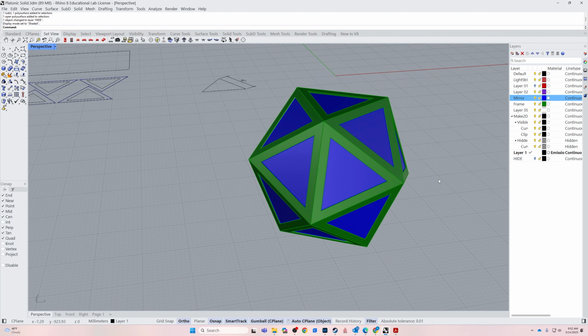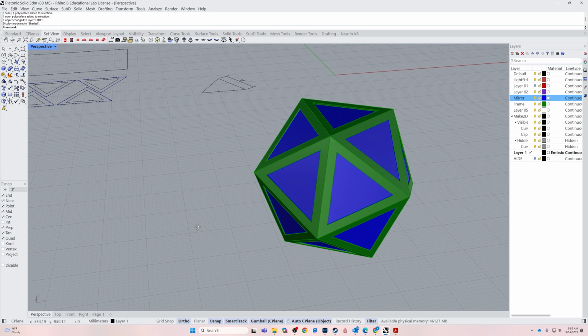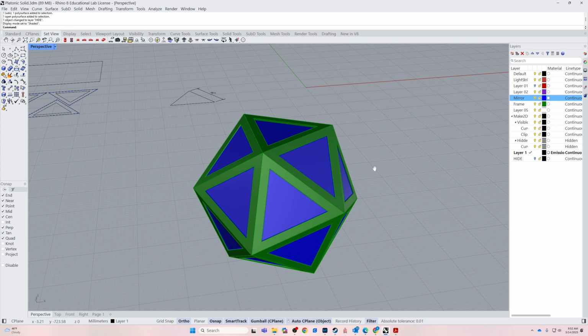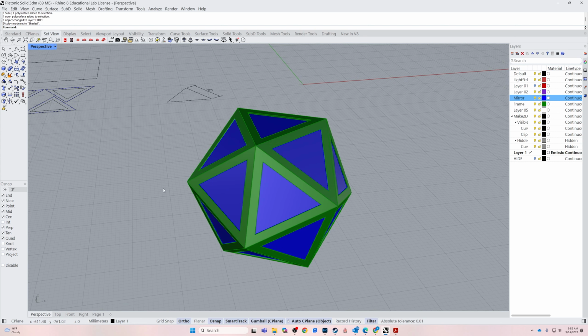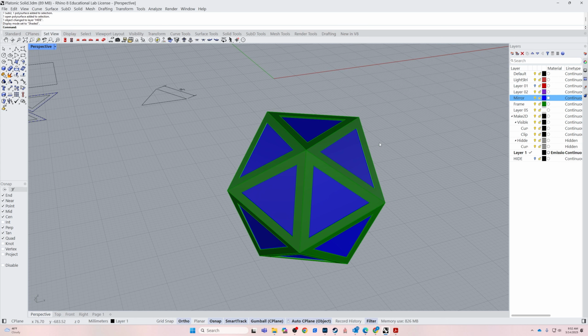All right, welcome back. So now what I want to talk about is how to figure out the angles for each one of the sides of your object, and also how to set up a technical drawing with a rendering of your object for the final submission. So let's do that. What we're going to do is take our object. This is the model that I've kind of created here.